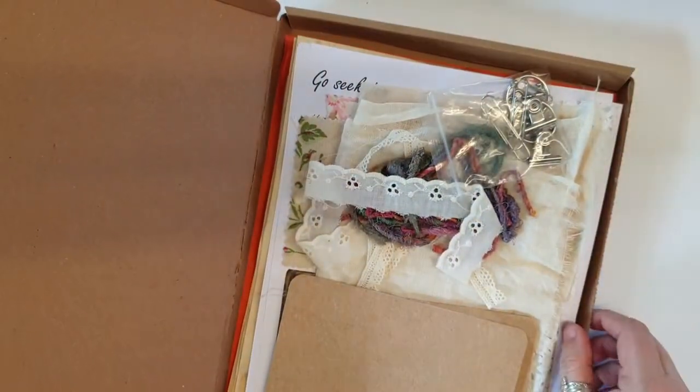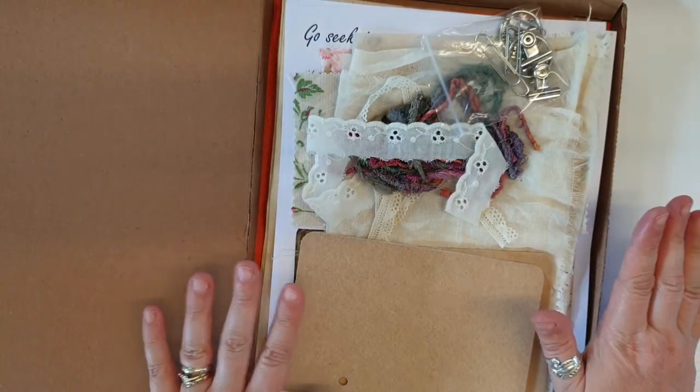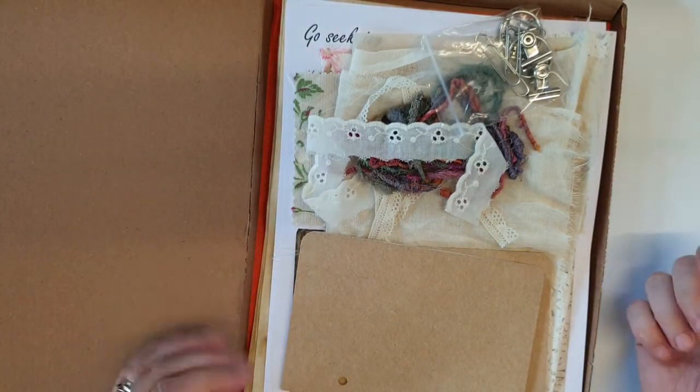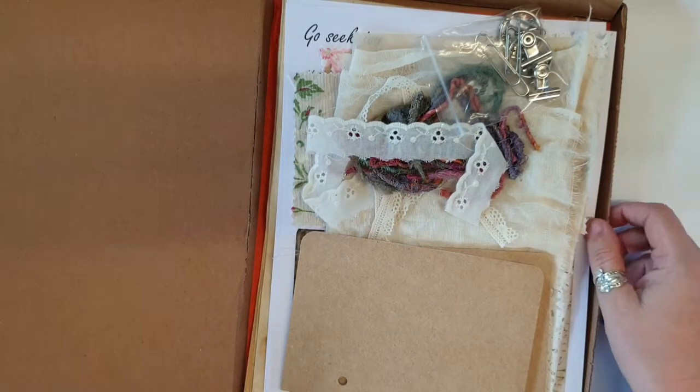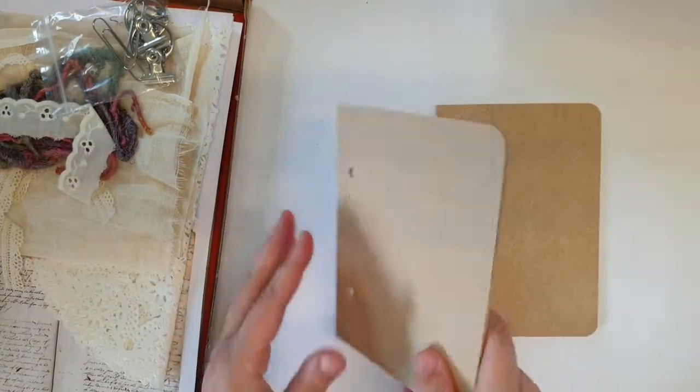Right, so it comes to you in an A4 box. So I courier things, but it goes through your post box, so it makes it easier. So just pop that to one side, and what I'm going to do is go through individually everything you get.